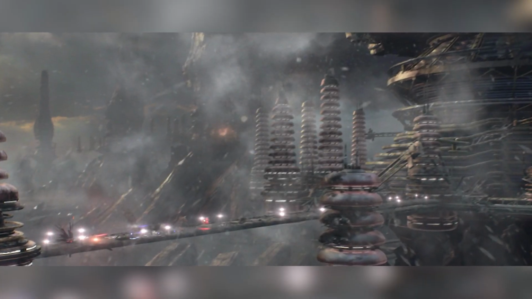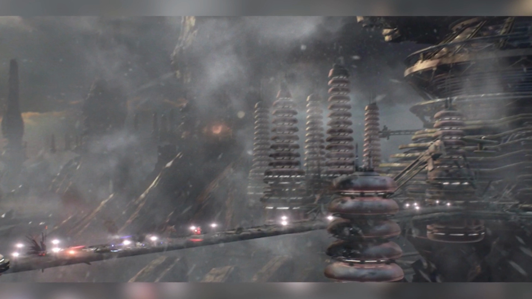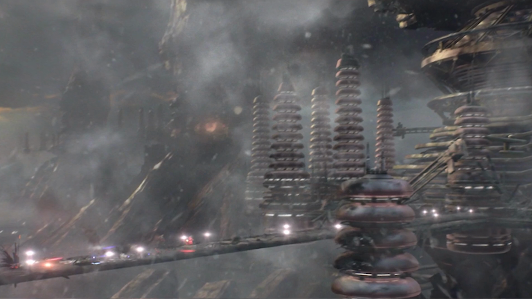The Outer Rim sieges were the final stand of the Confederacy of Independent Systems in the final phase of the Clone Wars. So here's an explainer on what the Outer Rim sieges actually were and how the Separatists found themselves in that dire situation.